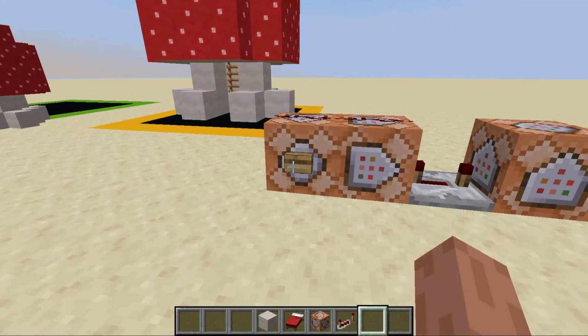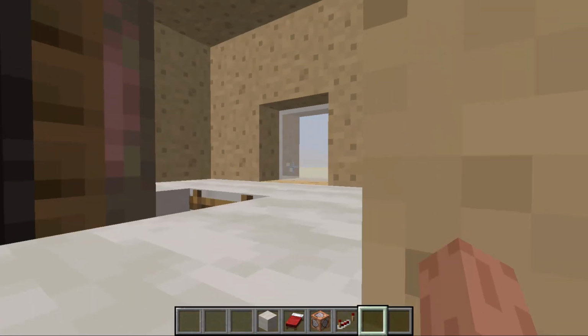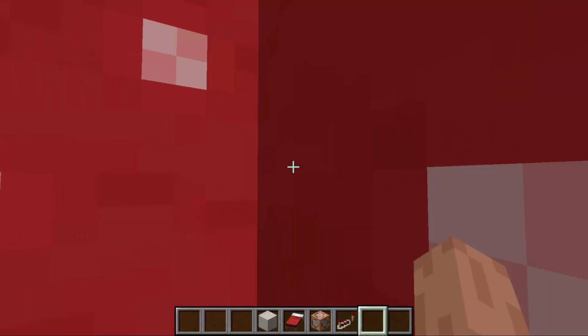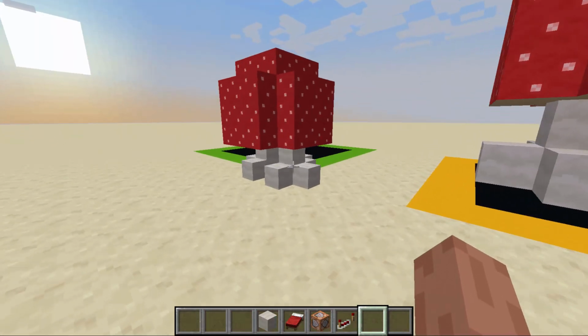The cool thing about this is if you're able to have all of these block display entities, you can manipulate the structure and do things like shrink it down into a miniature form. Look at this, it's a tiny version of our base. We can make it even smaller if we wanted to make this like a handheld thing, and we can move it around and manipulate it however we want.